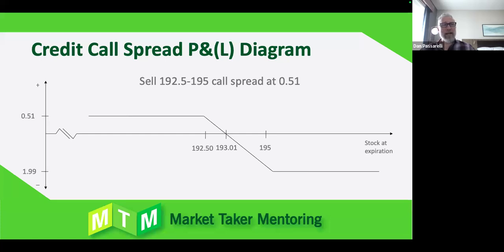And that stock, which I shorted at effectively $193.01, I could buy back at 95 cents, cutting my loss, or at $195. So I would cut my losses to $1.99. Most I can lose is $1.99. Most I can make is 51 cents. Add those two together. They should always add up to the difference between the two strike prices.